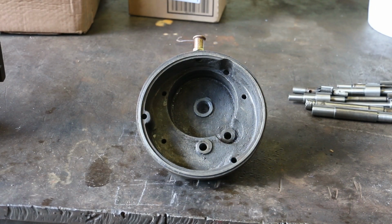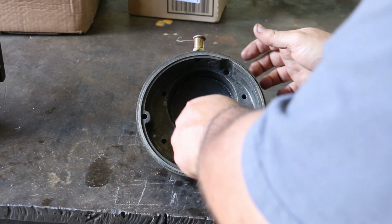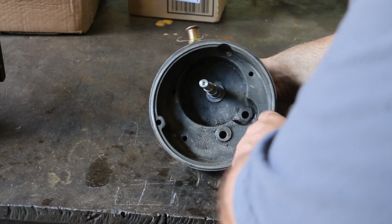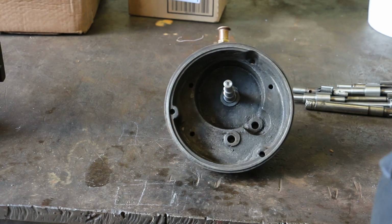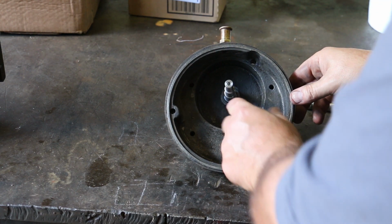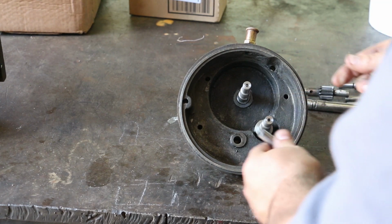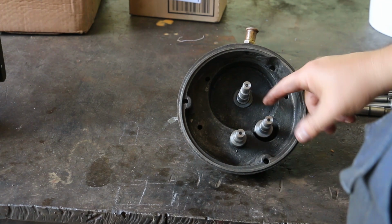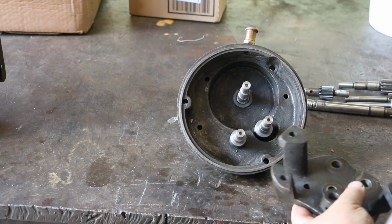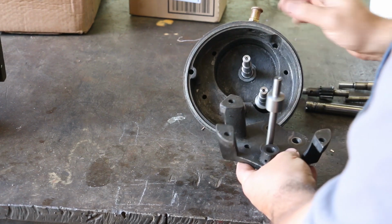So again, we have the housing here that holds all the gear train. And the first one we're going to put in is the one that goes through. This is the one that the hand crank is on. And it'll have a big gear that fits over it in here. Next will be this one here. Up next, this one here. Again, the big gear meshes with the small gear. And then the final gear is the one that drives the fan, and that one fits on here, right here.